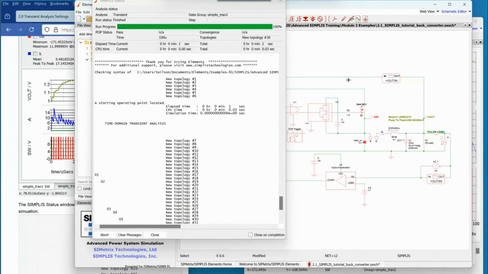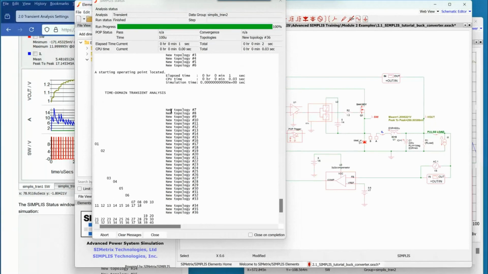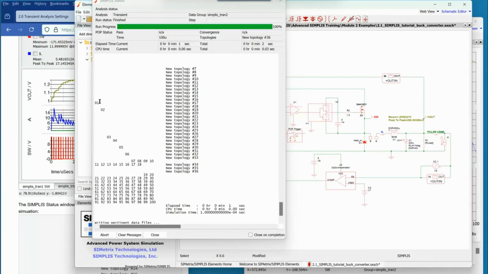And that's now we have a starting point located, and now it just starts the simulation. And we notice there's two things. We see the percent complete. So this is a nice dot matrix output where we see percent complete. And by the time we're 1% complete, we've already encountered 17 new topologies.